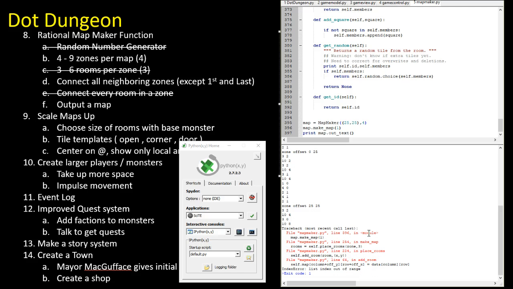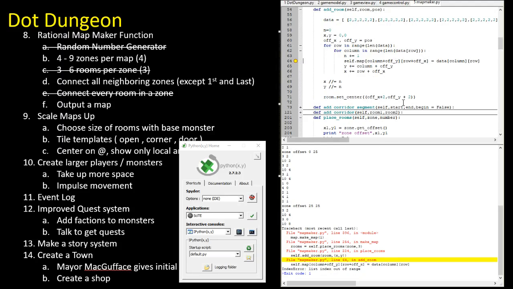Let's see. Okay, so let's look at column and row.